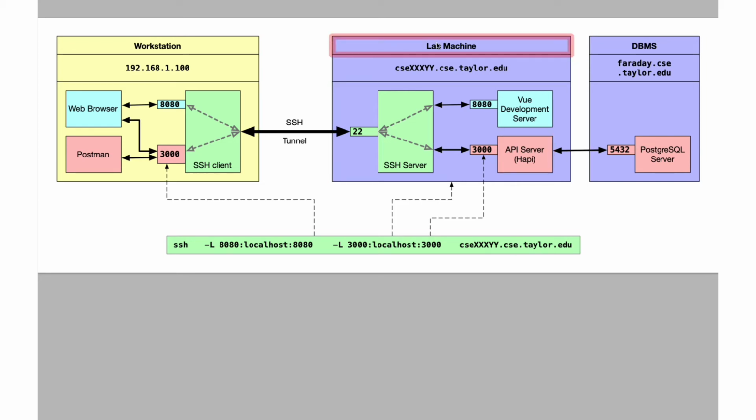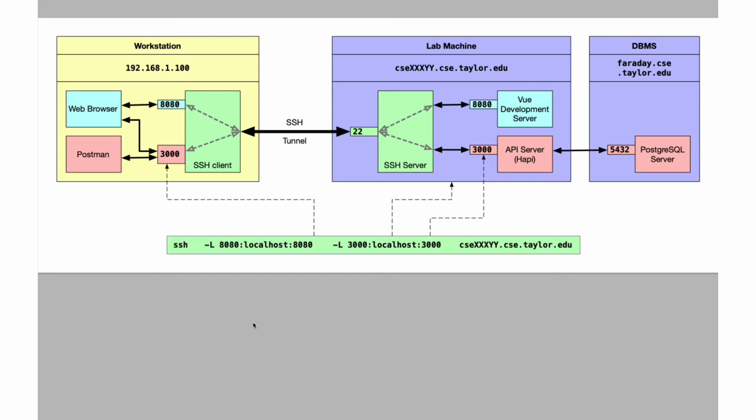Otherwise, we don't have direct access to this lab machine. But our normal mechanism would just be to say SSH and then the host name or the IP address of the machine we want to connect to, without all this other -L stuff in here. That would just open up on the remote machine, on the lab machine, a shell that we could then interact with back and forth from our SSH client running on our workstation.